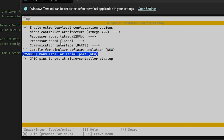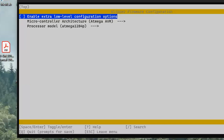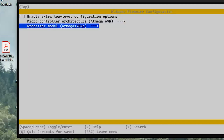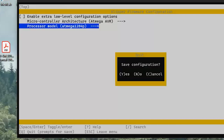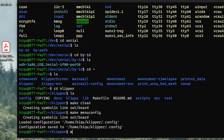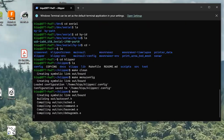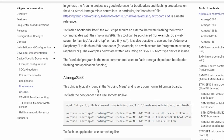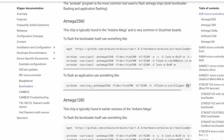I think this should all be right. This is the first time I've ever done this, so I'm just going to do bog standard AVR 1284P. All right, everything's good. Q, save configuration, make. Then I found this page here, which talks about how to do the bootloader commands. They already have AVRDude on this Klipper Pad, so I should be able to just use this command, because there should be a bootloader on there already.